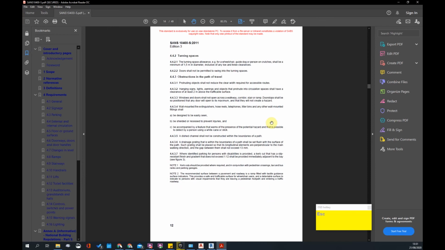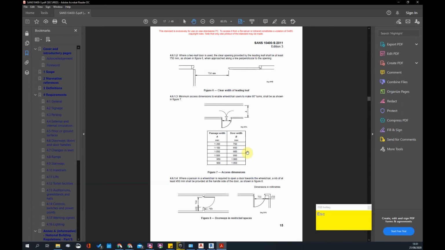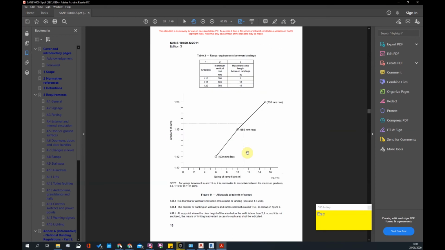Ramps work pretty much the same way as a stair. Anything you need to understand is, for a disabled person, you need to achieve these ramps. So you've got a 1 in 12 gradient, but you can only rise 500 mil high, which means the length of that ramp can only be 6 meters. So a disabled person can only travel 6 meters, then has to stop because that 1 in 12 is quite steep for somebody. If somebody was going up with a wheelchair, he would have to stop after 6 meters and rest. So these are the rules, but generally I stick to the 1 in 12.